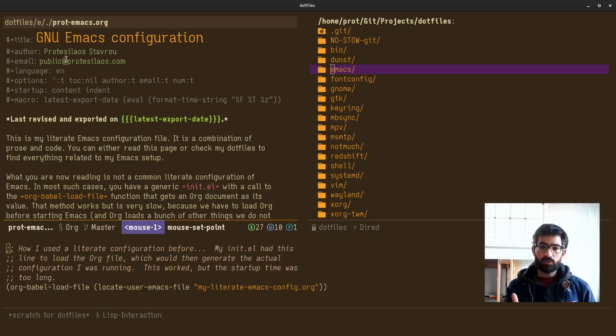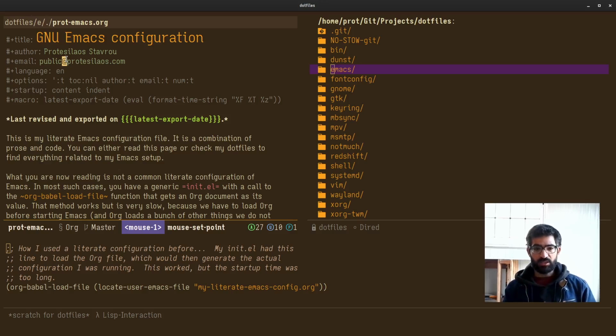In this video I want to talk to you about my new literate configuration of Emacs. The literate programming paradigm is about the combination of prose and code so that we can better document what the code is doing without compromising on the code side of things, on the programming side of things. We can combine natural language with computer language and have those two be addressed to different audiences. Natural language is for humans, and then the computer language will be given to the computer to execute what we give it to do, to perform the instructions we give it.